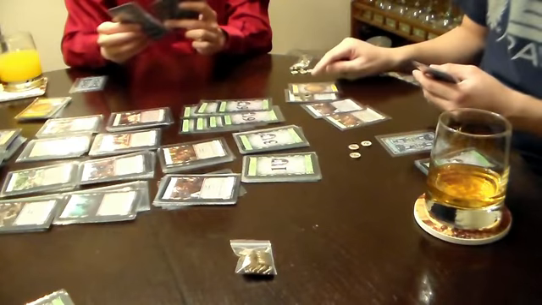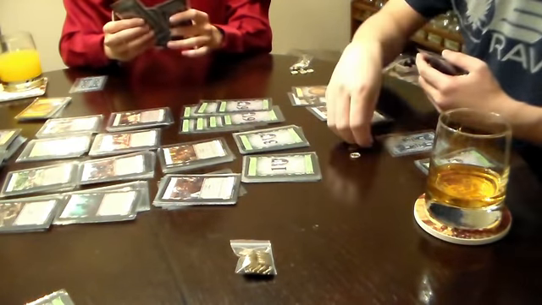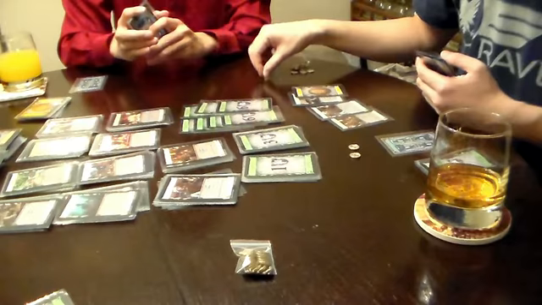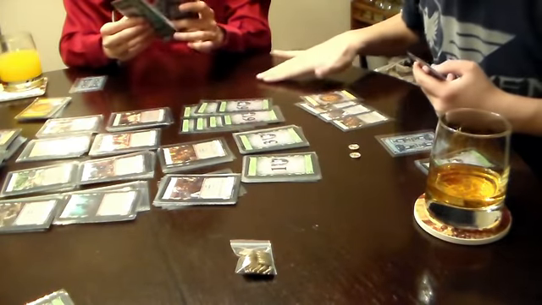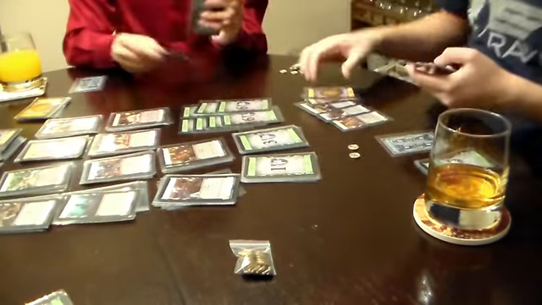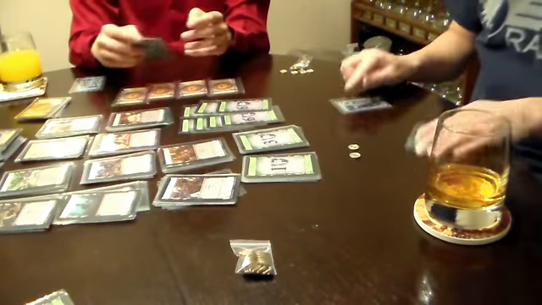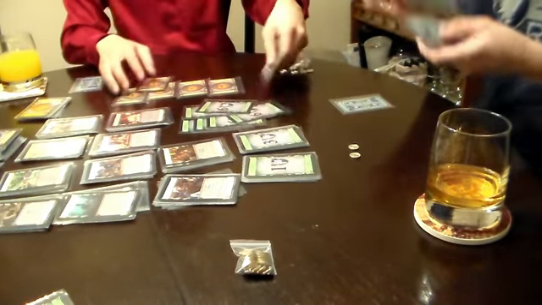And I have a total of 2 money. I will go ahead and spend 1 coin token to make it a total of 3 coins. And I will go ahead and purchase... I'm gonna get a silver. And I have 3, 4, 5, 6, 7, 8, 9 for a province.